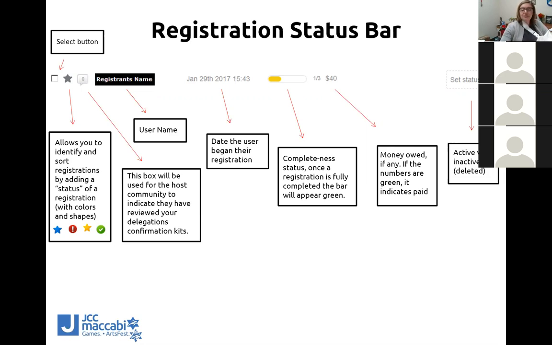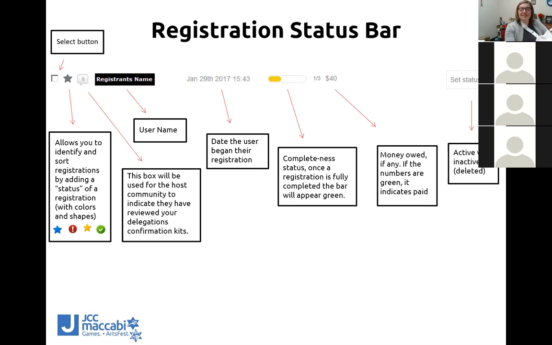It's important to caveat that with, please know that JCC Association will be following up with any of your unpaid spectators leading up to the deadline for the early bird special, and then again leading up to the deadline for JCC Maccabi. As a reminder, anybody who receives and pays an early bird spectator ticket will get that in advance. So we will go ahead and send those to you guys as delegation heads for local distribution. Anybody who purchases a spectator pass post the early bird deadline will have to pick up that spectator credential at the host community. Finally, you'll see set status as.